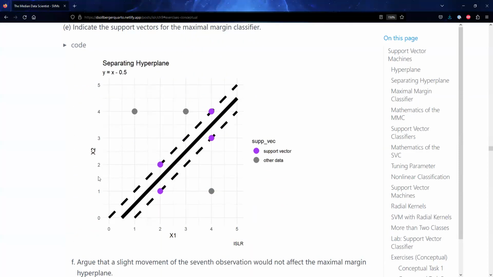And as I said above, the margin is defined as the closest dots to the separating hyperplane once we have that in place. So from another point of view, these 4 data points were the support vectors. They're the ones that matter when creating the hyperplane, whereas the 3 dots in gray do not come into the calculation.